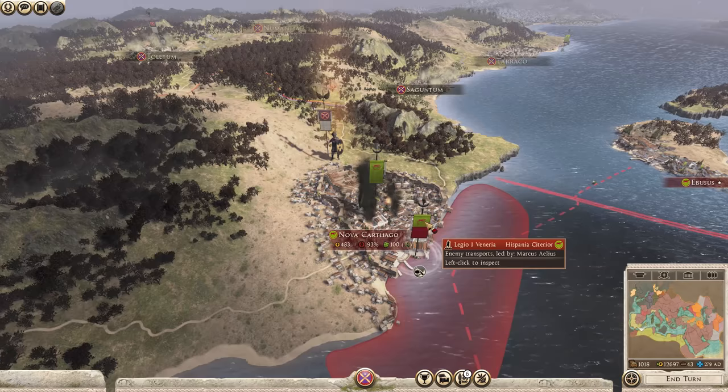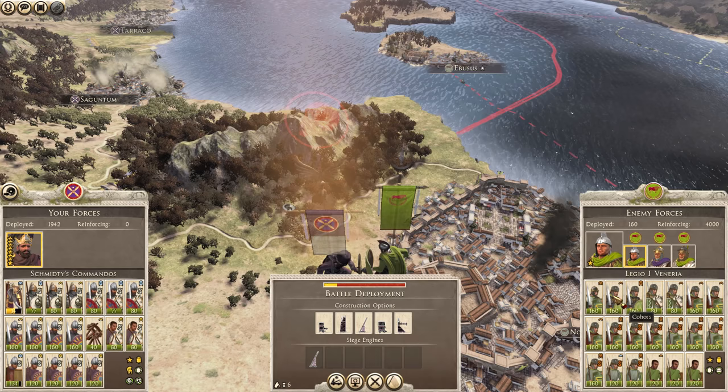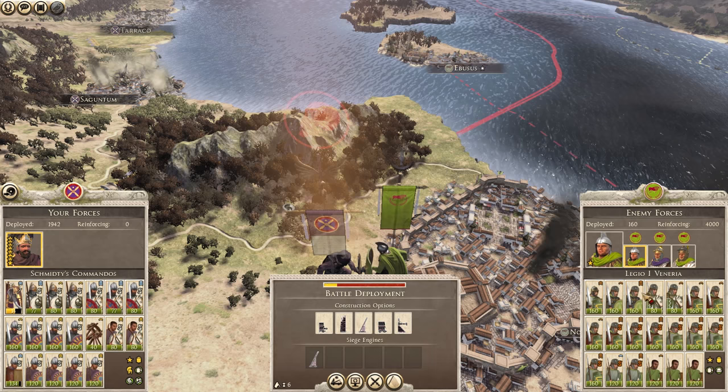Okay. I guess we could still win this battle. We definitely have way more cavalry than they do, so we could definitely run them down quite nicely. Also, they're on the water there, so they're not even going to be able to run around and attack me easily, I don't think.